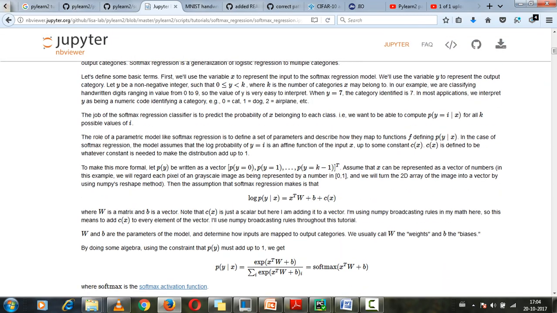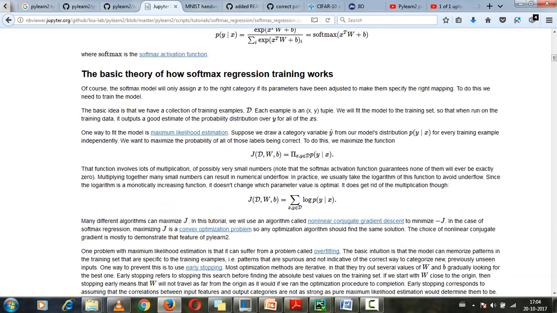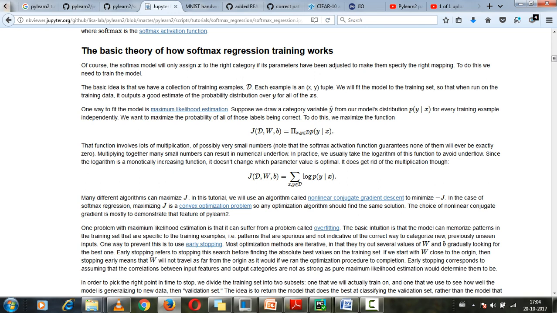What is the mathematics behind softmax regression? Basically the maximum likelihood estimation, how we find the maximum likelihood, and the basic theory of how softmax regression training works, and how we categorize the y output of the model distribution.